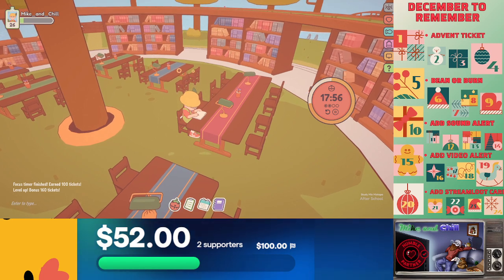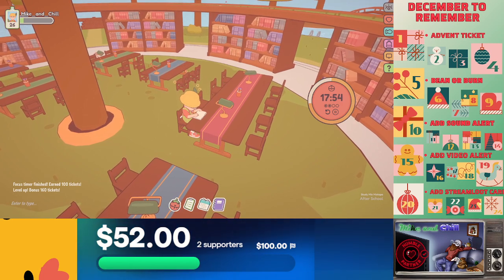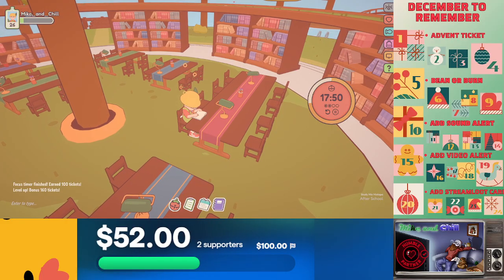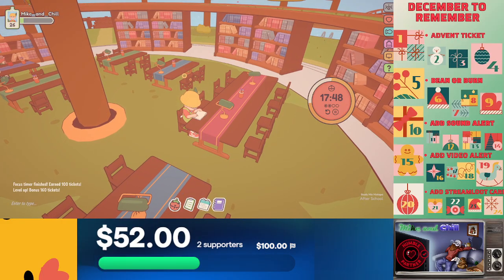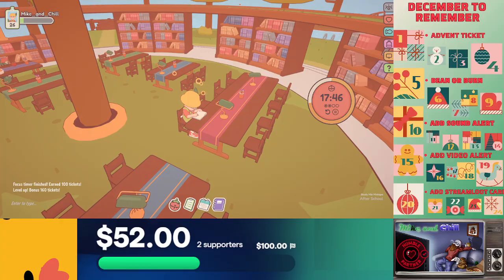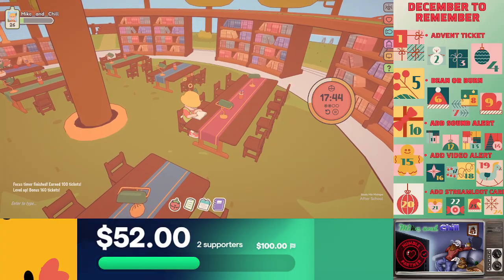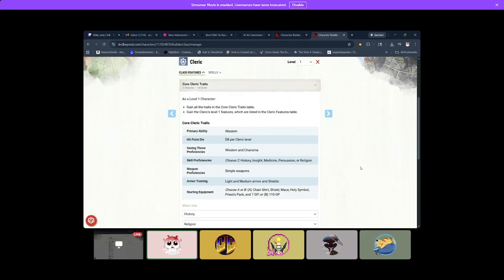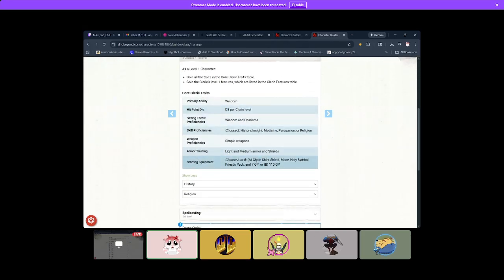and add class. And now it's getting those two things that has the blue exclamation point are places where you have to select something. So you have to select your skill proficiency. I'm trying to think of the easiest way of explaining skill proficiency because this is one of the things that can get really convoluted. I was kind of looking at them, and I want to do history and religion.